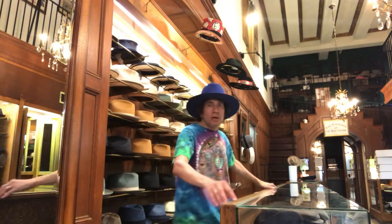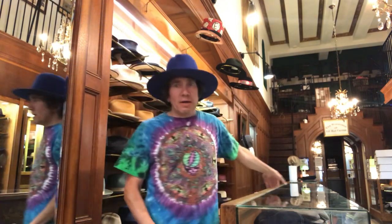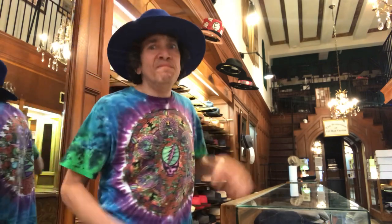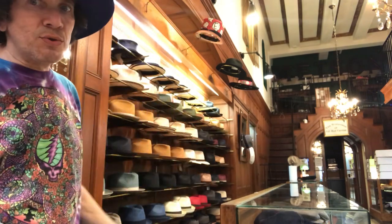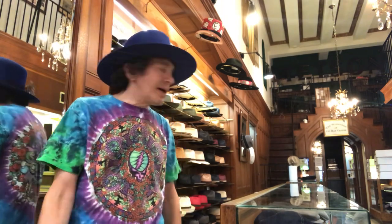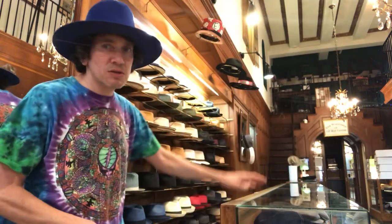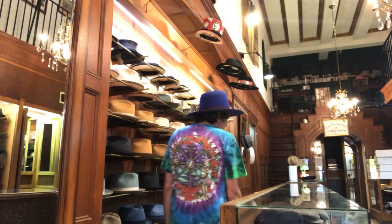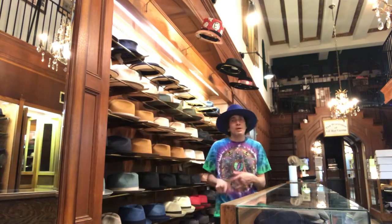This case here is my large case. So I have small, medium, large, extra, double X cases filled in the summer, in the winter, different lines. So that's a lot of cases. Ten cases filled, hundreds, thousands of caps. Big selection. What it comes down to with caps is two shapes.